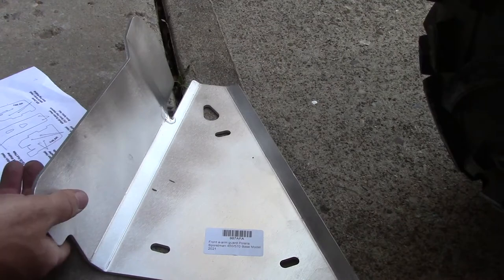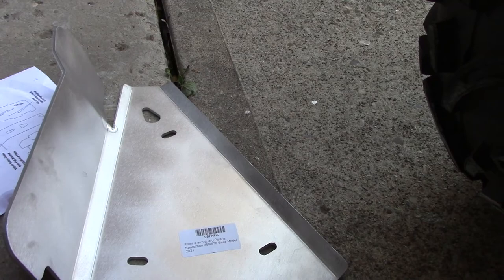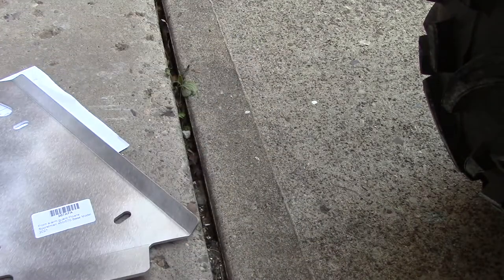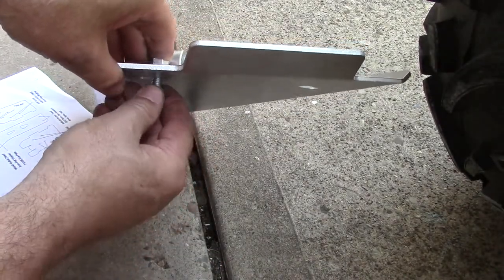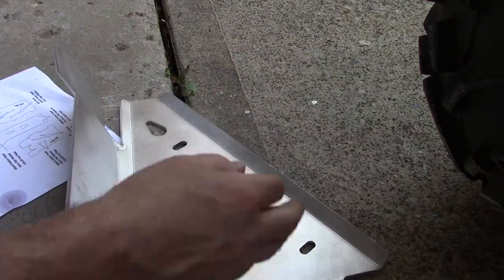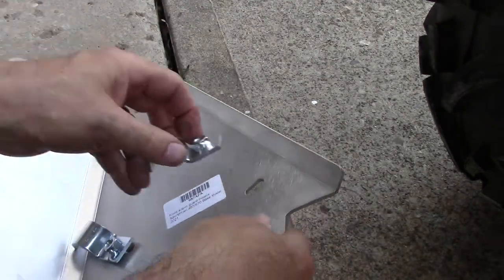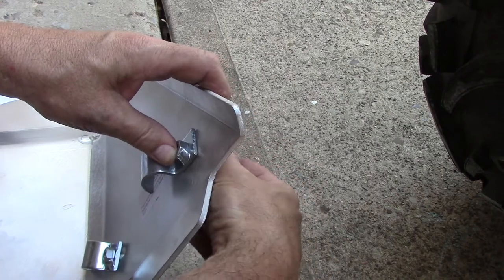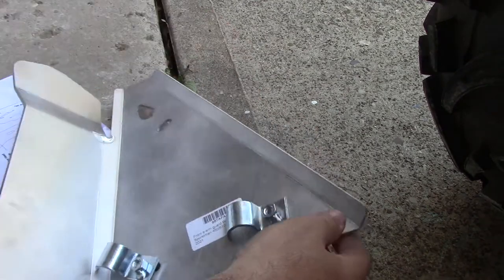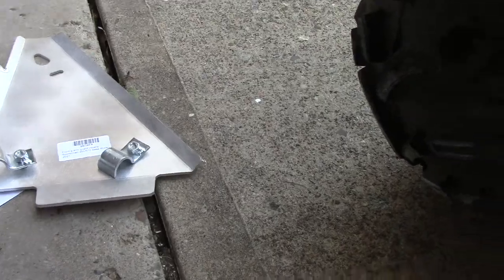What do you say we prep this one? 987 AFA front A-arm guard Polaris. We'll prep this one like we did the other one. So. Let's get it prepped up then. Started. And we'll get these bad boys on. What do you think? We'll go to that view there.